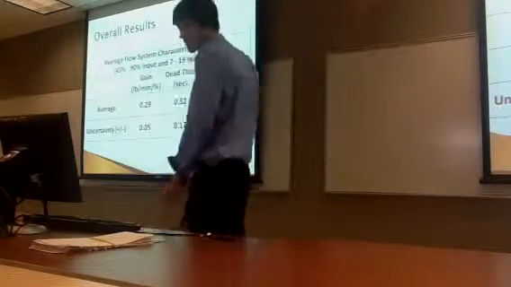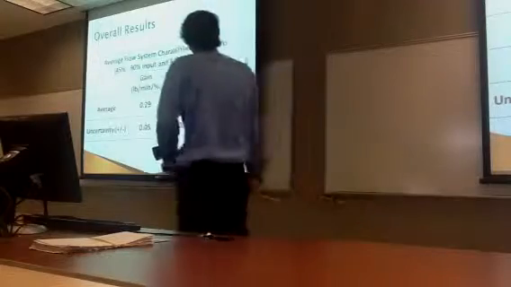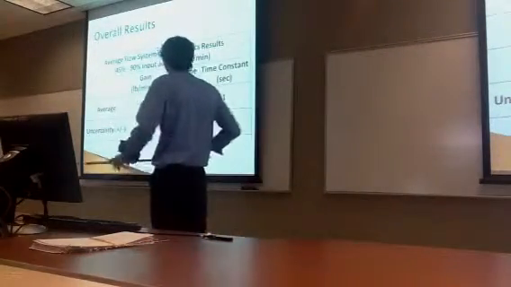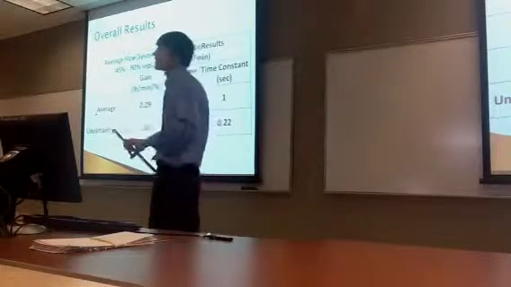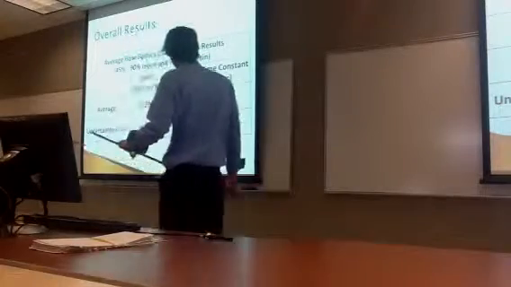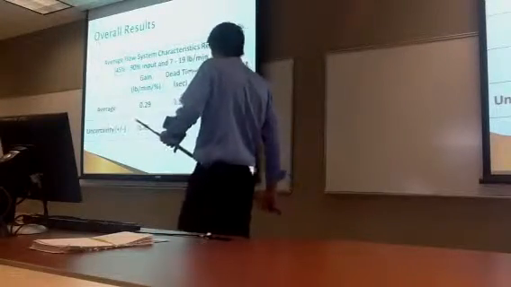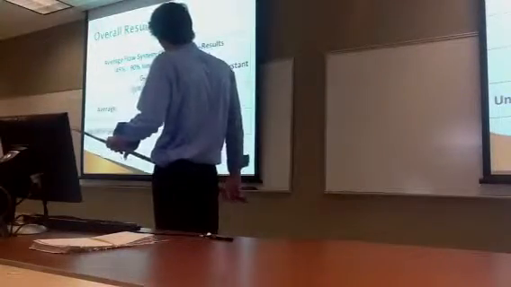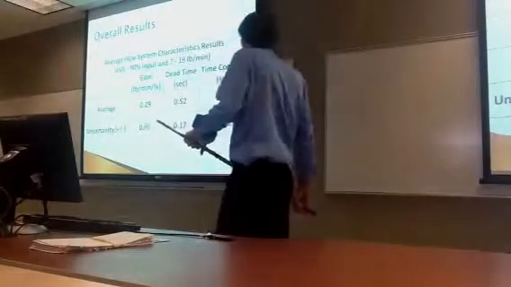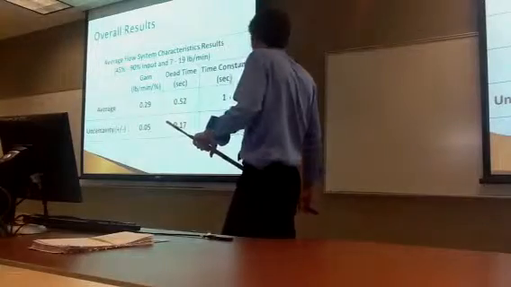These are the overall results. Keep in mind that the input ran from 45 to 90%, and the output ran from 17 to 19 pounds per minute. Our average gain was about 0.3 pounds per minute per percent, with less than 0.05 uncertainty. The dead time was about half a second, and the time constant was right at 1 second.